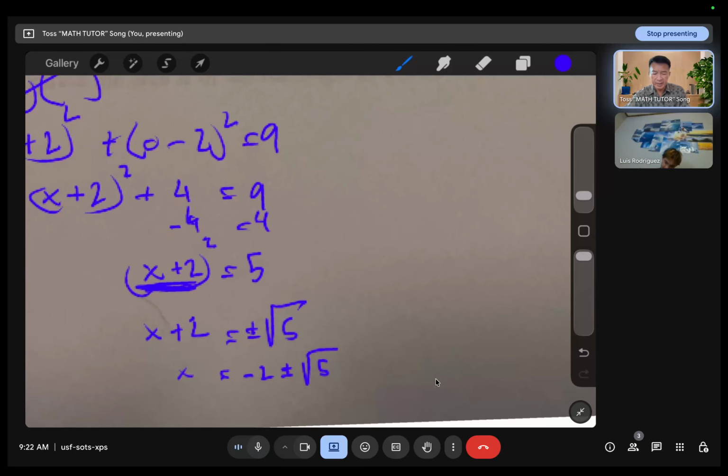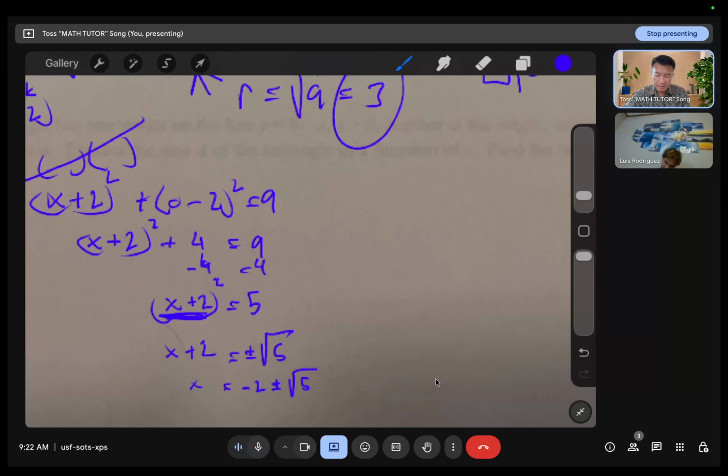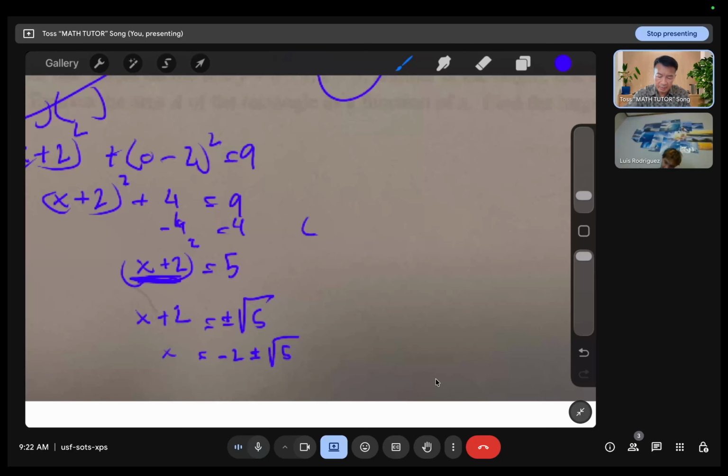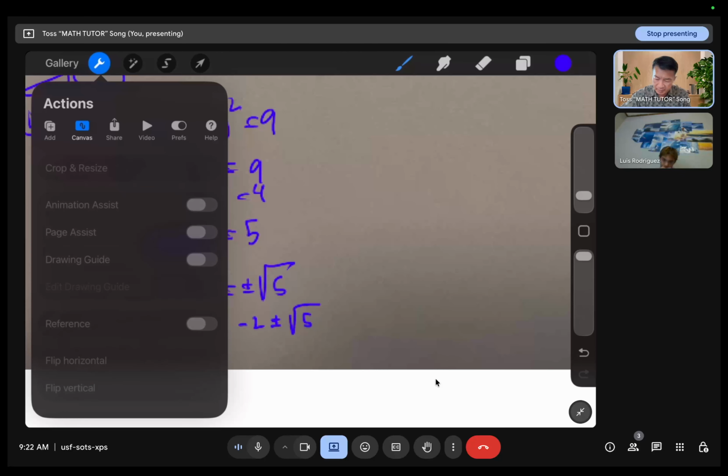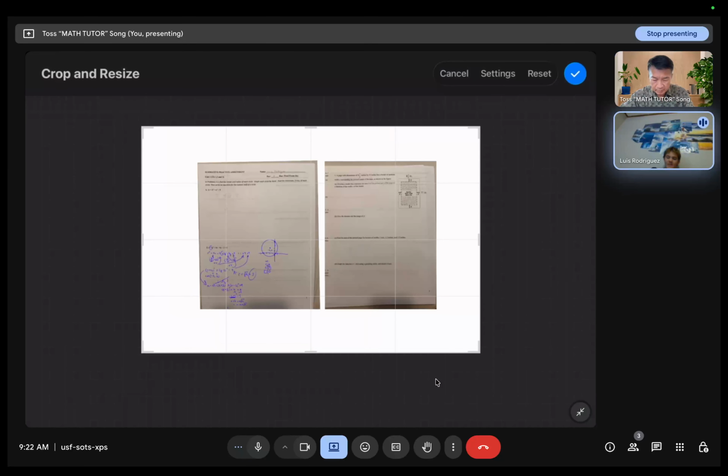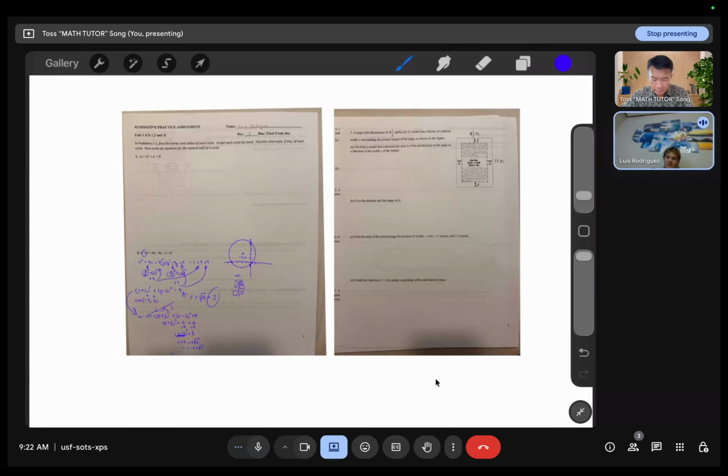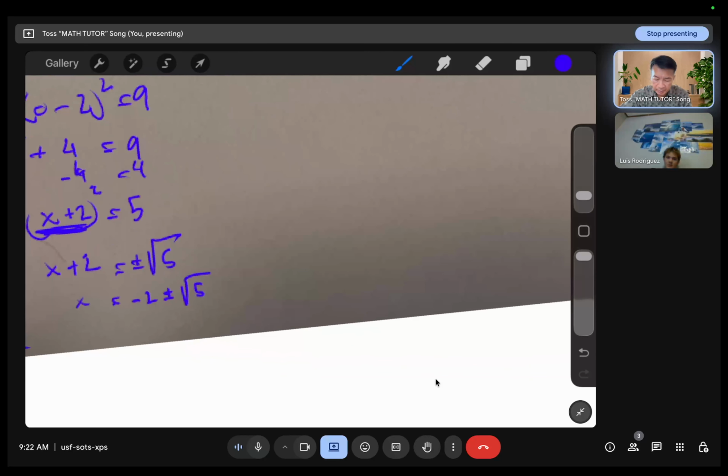I believe you can just leave the answer like that unless your teacher wants it in, what do you call it, the coordinate form. If you want to do coordinate form, you can do that too, but I'll still condense it. Here's the x-intercept. Okay, I'll put it right below here. The x-intercept will look like this. But I think that's good enough, but I'll go ahead and make it in coordinate form. Wait, does it matter if you put the root 5 before the negative 2? Yeah, it doesn't matter. You can put it in the back. Make sure it's not inside the root.